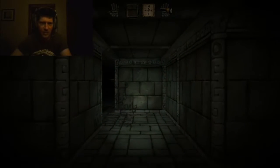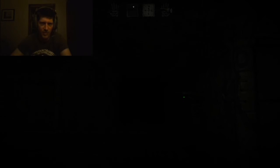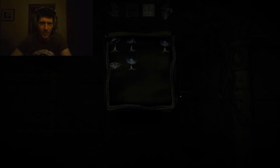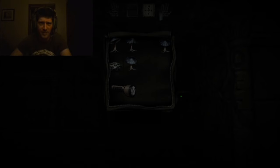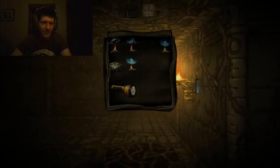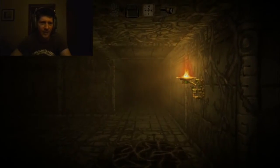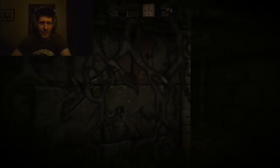All right. Conserve. Open this up. Use my lighter for a minute here. Switch around. Lighter. Come on. Oh, yeah, I forgot. You have to right-click to use items. That one you can't actually hold for whatever reason. So, I'm wondering if I should go down a level or not, or whether there's something useful hidden on this one.